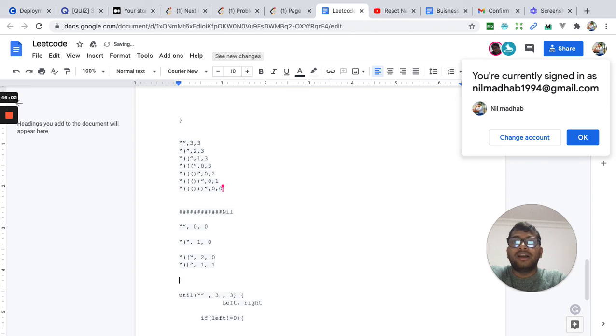And then for this case, we again have two recursions, which will be 3 and 0, or we will have one more possibility, this and this, which will be 2 and 1. And when you reach 3 3, we save it in a global array. Yes. Does it make sense?